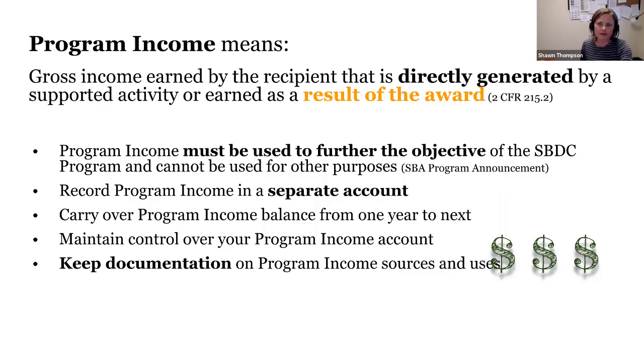The federal money is just January through December. You get one award each calendar year, and then you start over again, and you need to be able to segregate that money. For program income, it stays with the SBDC program in general, but it continues going from calendar year 2018, and whatever your balance was at the end of December 2018, you carry that balance forward into 2019. And you do need to keep it separate from your cash match and your federal funds, and not have it commingled.